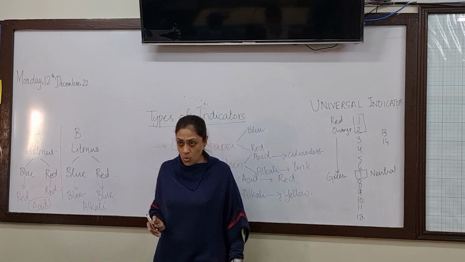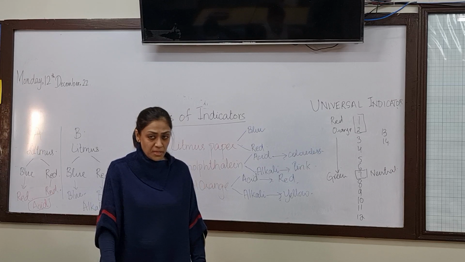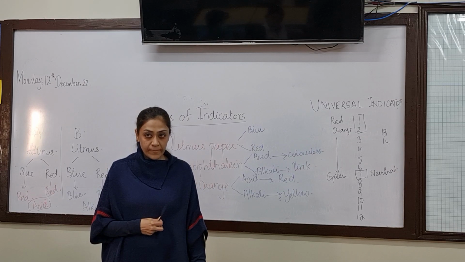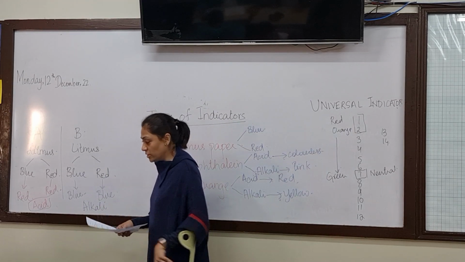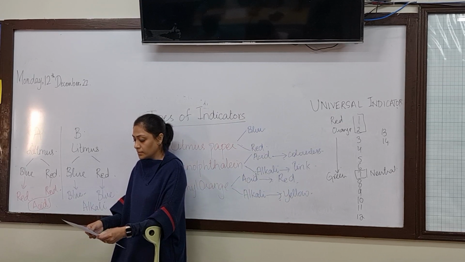So, any question you want to ask from me about this? कोई question जो आपके दिमाग में आ रहा है? No, anyone question? Okay. Yes, what is the question? Teacher, if the acid is 1, 4, the color would be red. Yes. Universal indicator. Yes. So how would we know which is the strongest one?